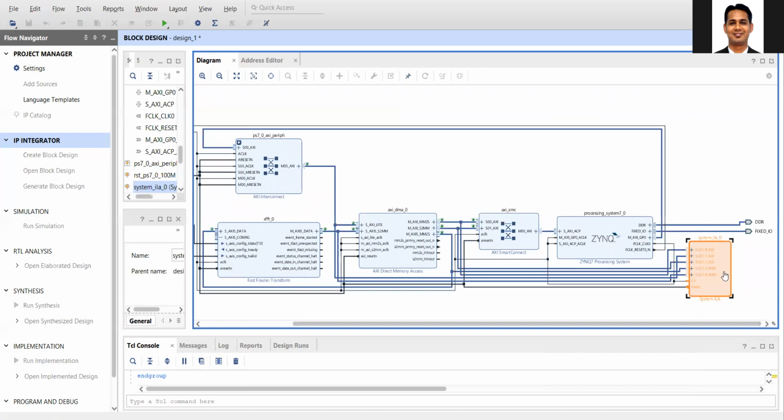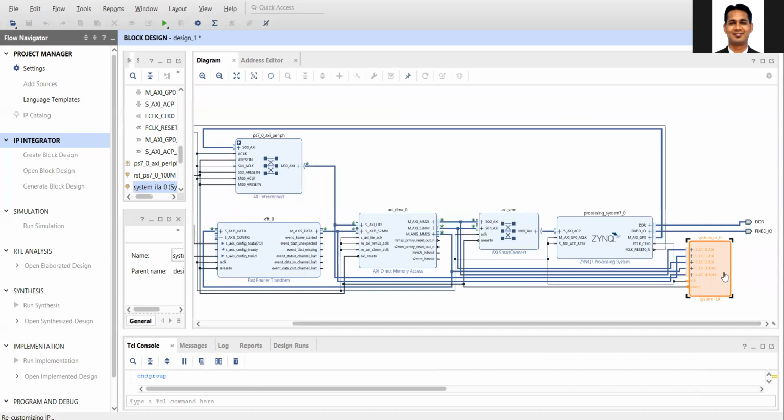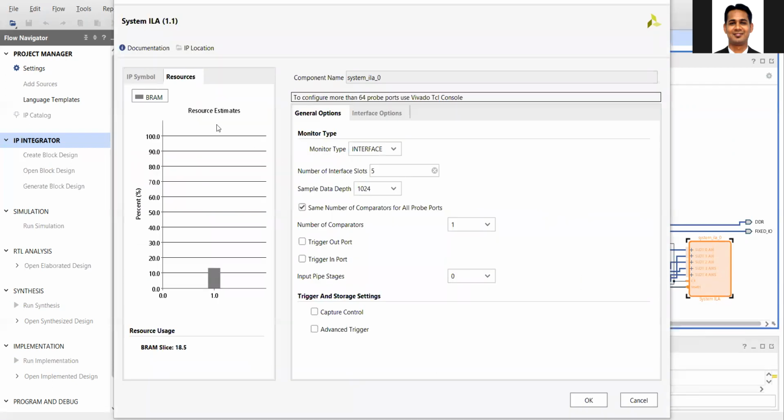Okay. So in this block, there are some settings. If you want to know more about this block, you can look at the corresponding documentation. You can see that it also mentions how many resources are used, because on-chip memory is required to capture the data. And you can mention whether the interface is the AXI interface or the normal interface. Again, in a future lab, we will discuss more about this one.